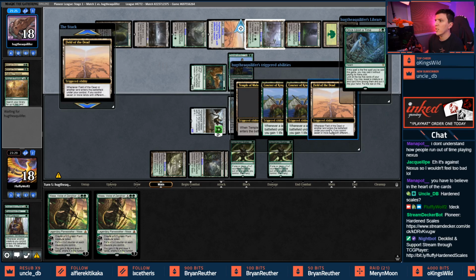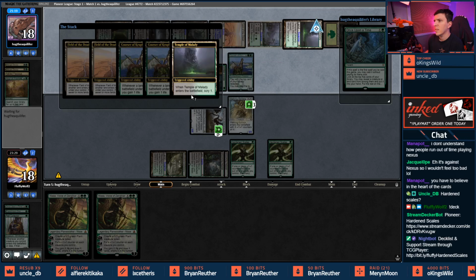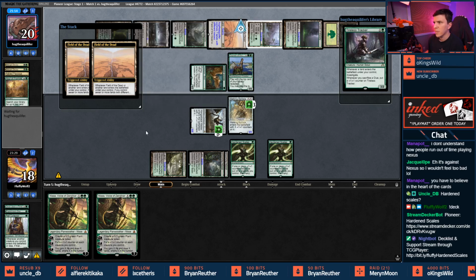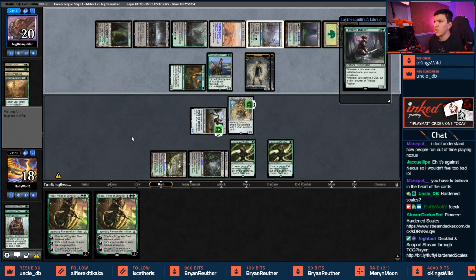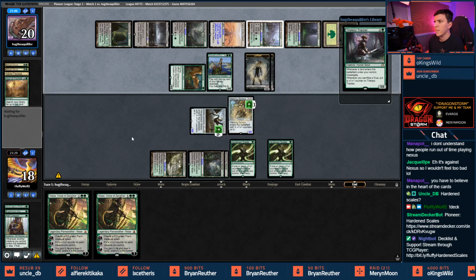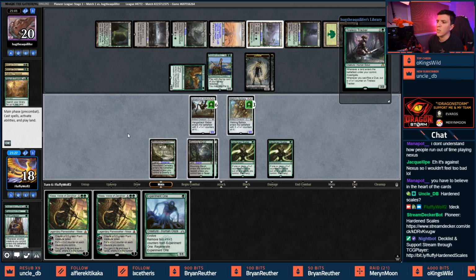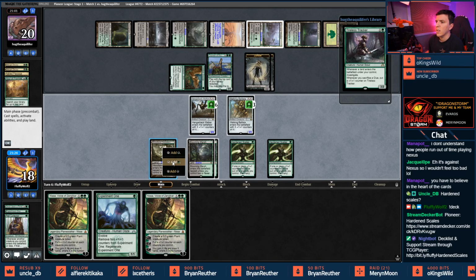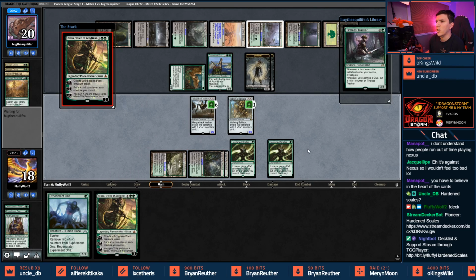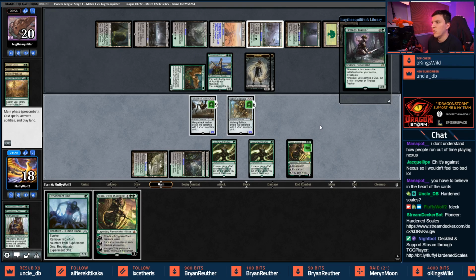Alright, a couple field triggers here. This Courser is going to be a bit of a nuisance, if you will. And the Temple lets them scry this Once Upon a Time if they want to. And they do, and they have a Tireless Tracker now on top. Okay, so there's an Experiment 1 and Nissa's. Let's just play Nissa downtick and then swing with giant stuff. Swing with giant things.